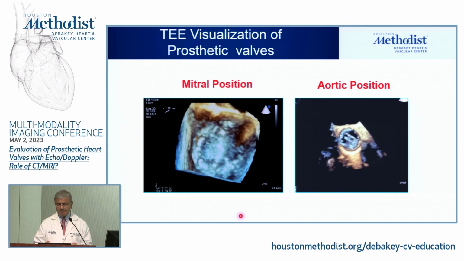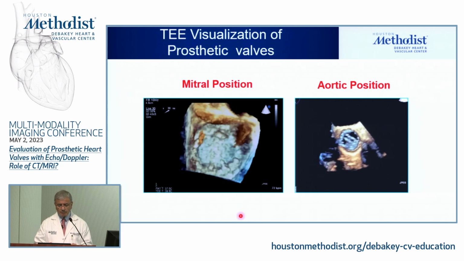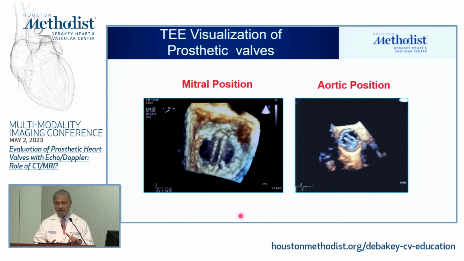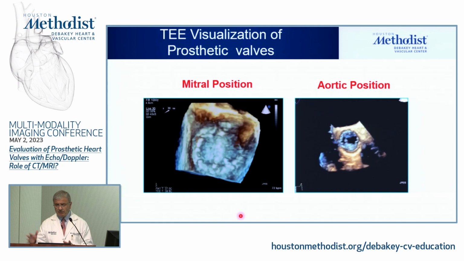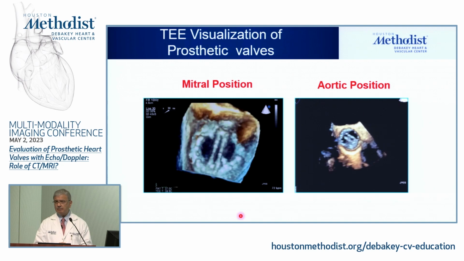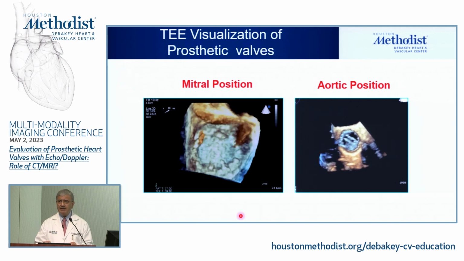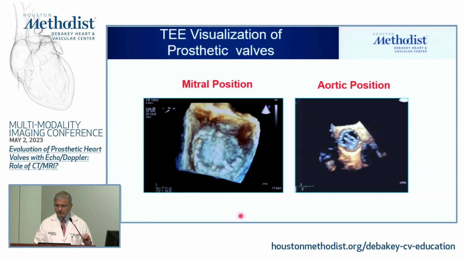In a mitral position, by transesophageal echocardiogram, it's almost 100% good visualization of the prosthesis, the prosthetic ring, the function, the excursion of the prosthesis, excellent. On the right side, aortic position, because you're imaging sideways to the prosthesis, success is not as good. I think realistically maybe 20-30%. And I say 20-30% meaning that I can see that these leaflets are opening and closing well as opposed to seeing a shadow. And that's why I think it's very important to be upfront and honest regarding that.